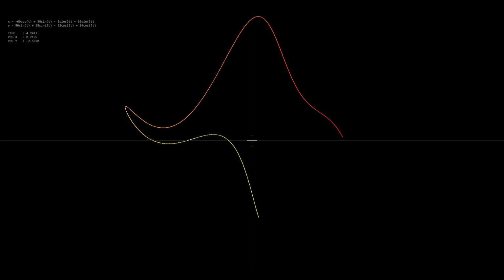The term minus 60 cos t defines the main body, while 30 sine t shapes the head and gives the structure its initial form. Higher frequency waves, such as sine 2t and sine 3t, sculpt the legs, trunk, and subtle details. On the vertical axis, 50 sine t sets the overall height, and additional cosine components refine posture, curves, and motion. As the loop continues, these harmonic elements merge into a surprisingly organic silhouette.